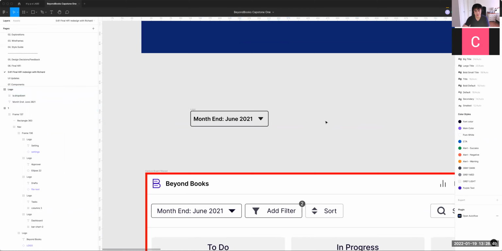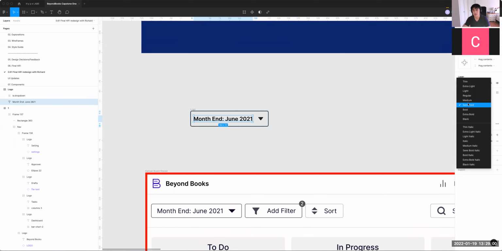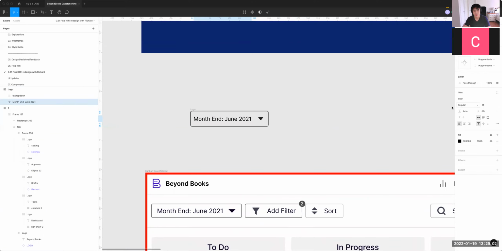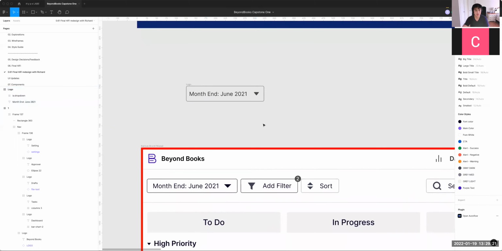What else do we do? So I don't want to use the exact same type style as the navigation because it's the same hierarchy, and we always want to style elements differently if they're not the same element. So I'm going to drop this down and make it regular. And the color, I'm not going to make it pure black. You shouldn't use opacities normally, but for the sake of speed, I'm just going to press 8 and slightly decrease the darkness of the block. Okay. And then the stroke outside, I'm going to decrease even more. That looks a little better.